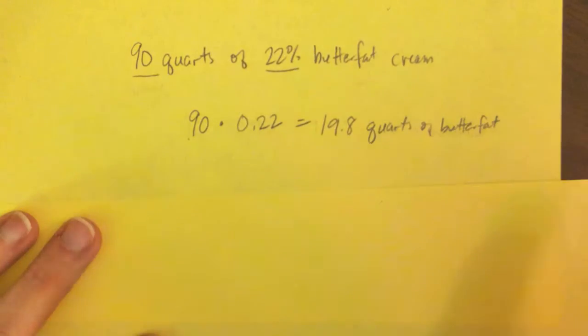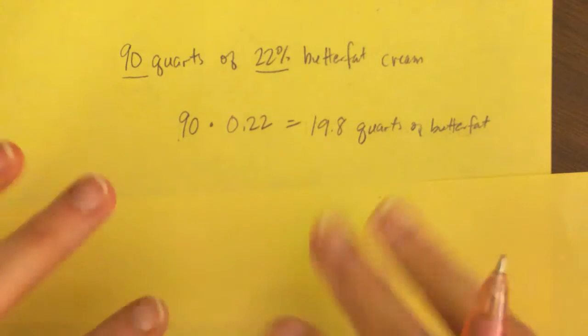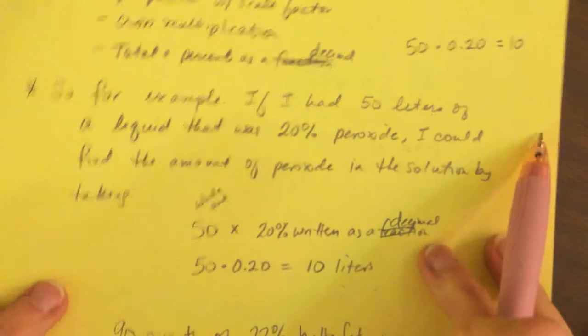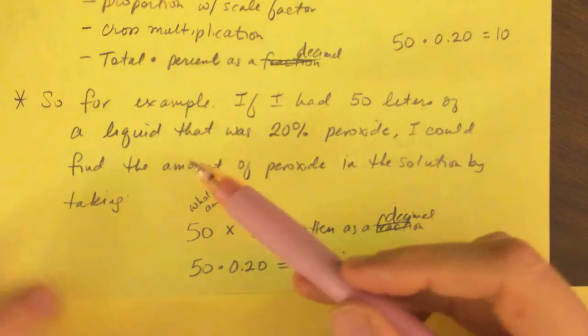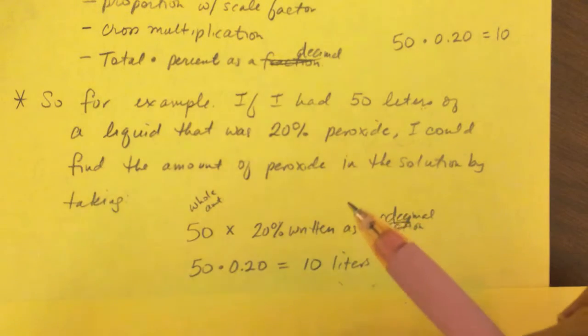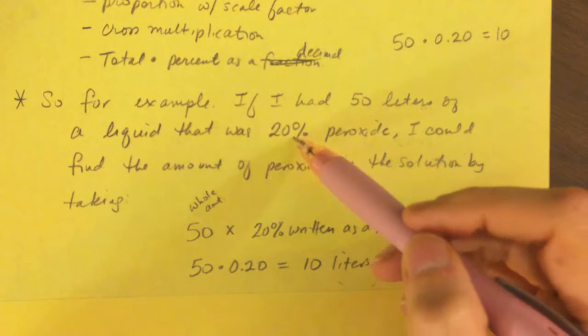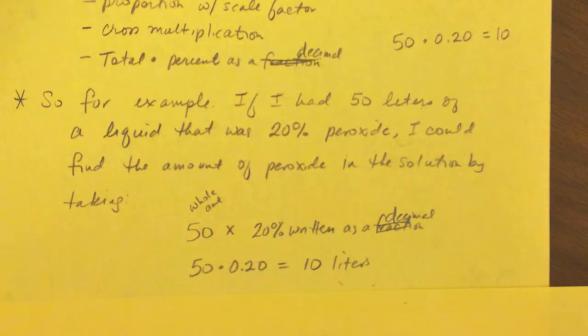Okay, so that's what we're going to be doing today. We're going to be solving equations and situations that involve mixing things together. Today up here we have peroxide. We're going to see situations where I'm taking two different mixtures, maybe one that has 30% peroxide and one that has 10% peroxide, but I want this 20% peroxide mix.